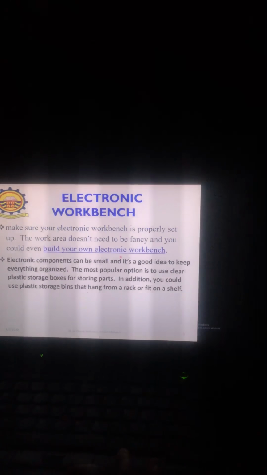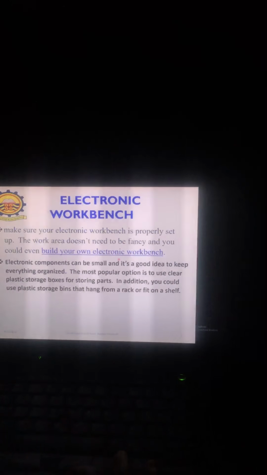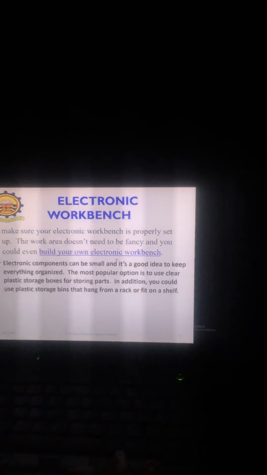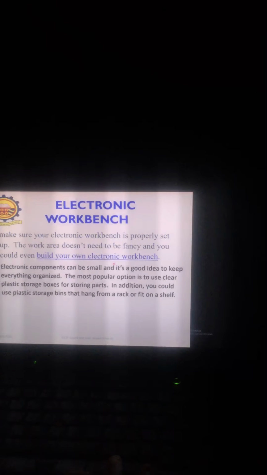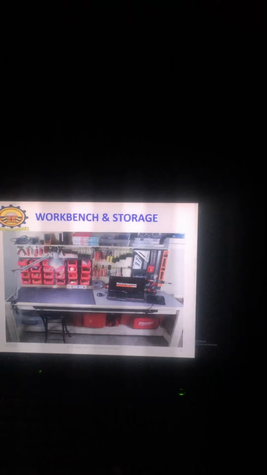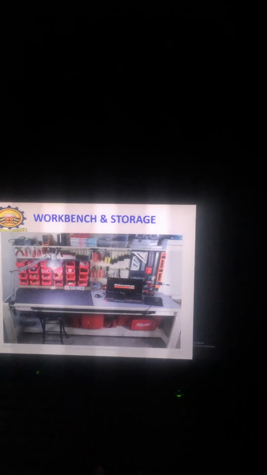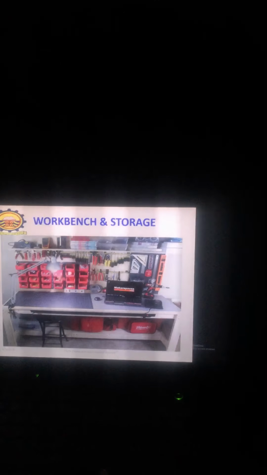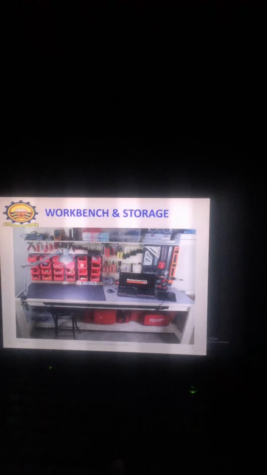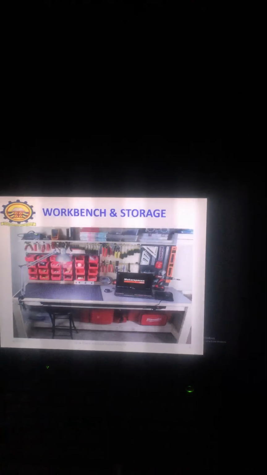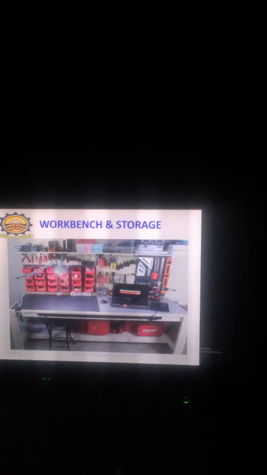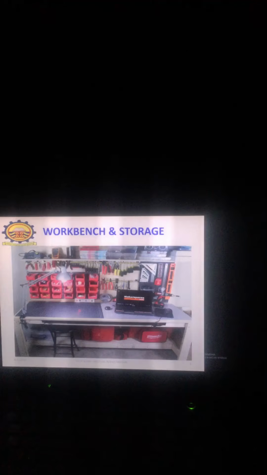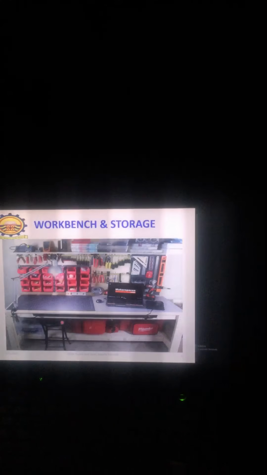They can be very small, but everything in the electronic workbench or the storage area must be well organized. So this is how an electronic workbench looks. This is a storage area for the workbench, and you can also store other things here. So this becomes your work area with your seats over here.